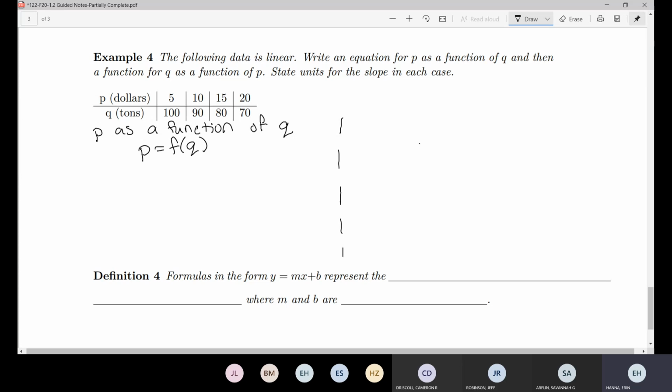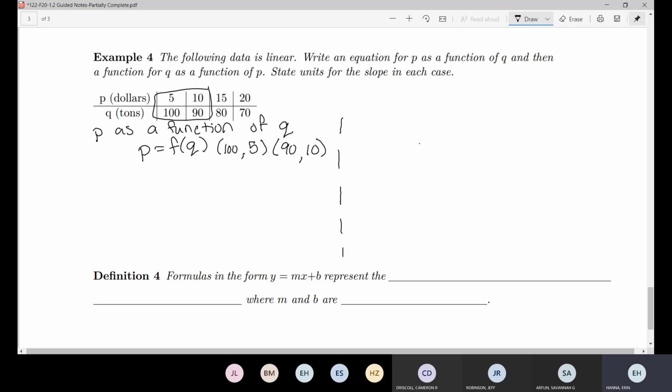So the table is now kind of opposite to how you would want it to be in your brain. Since I only need 2 points to write the equation of a line, let me take 2 data points off of that and just use those. I'm going to use just these first 2. Those look nice enough for me. So let me write them down in the format we're going to need. Our Q's are our X's, so we're going to have (100, 5) and (90, 10).